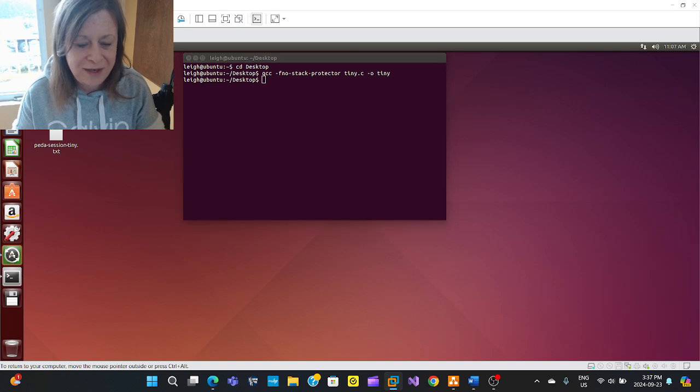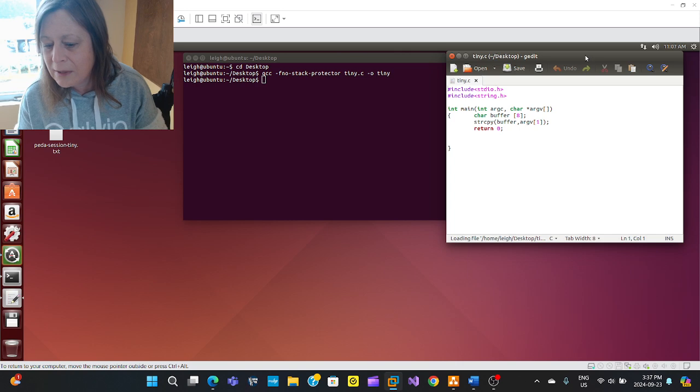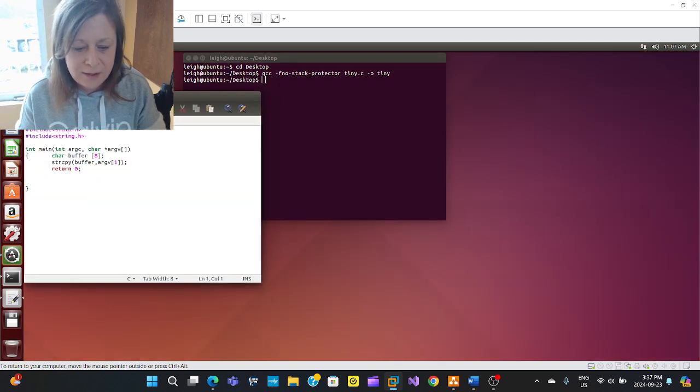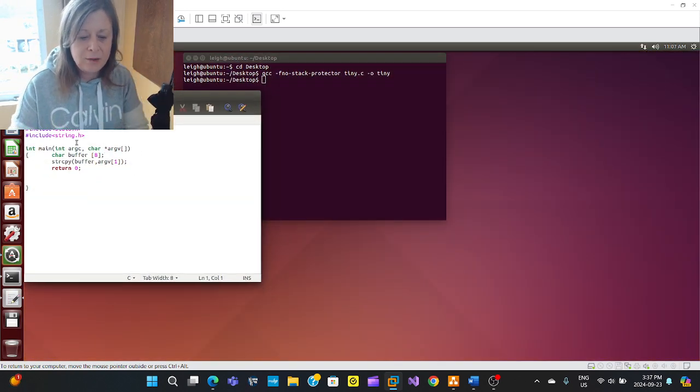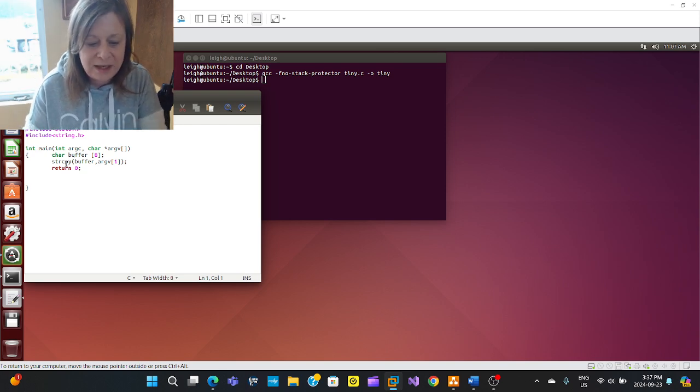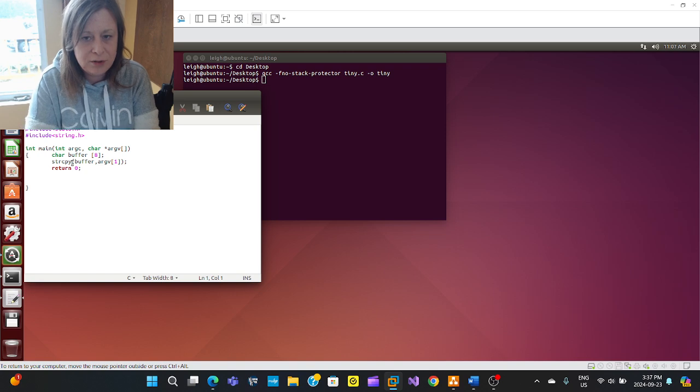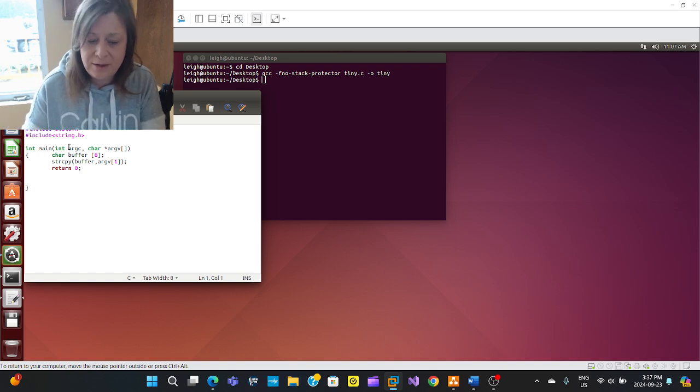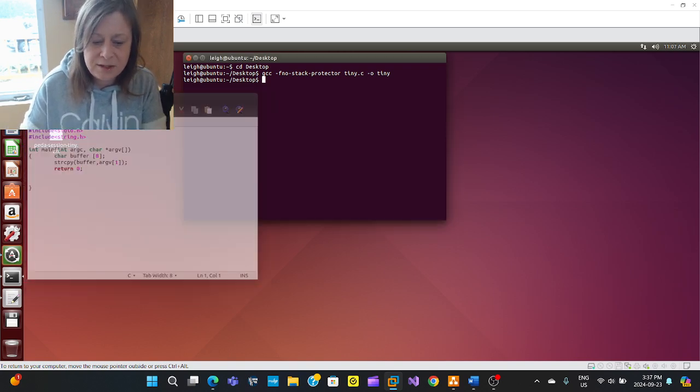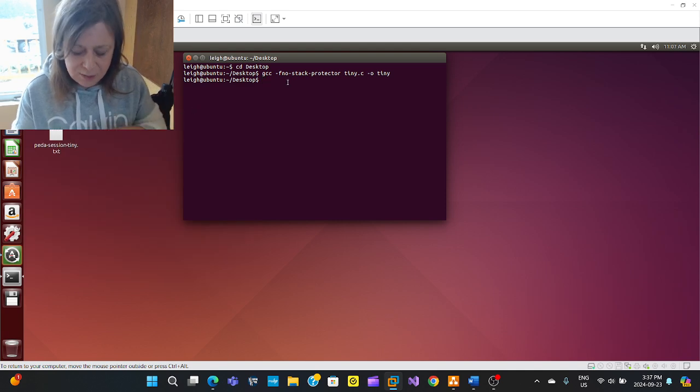Let's open up, I don't know why I didn't show you this at the beginning, but this is the little program we just compiled into an executable. Just a simple C program with strcpy, which is vulnerable to buffer overflow because it doesn't check bounds, okay? So let's jump into GDB. That's where we live. That's where I live.